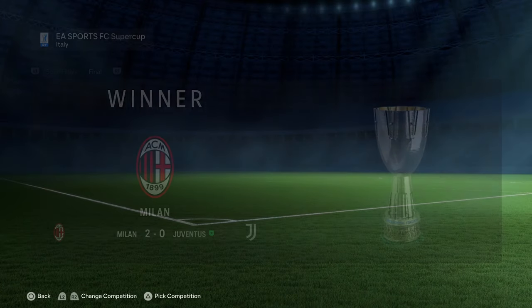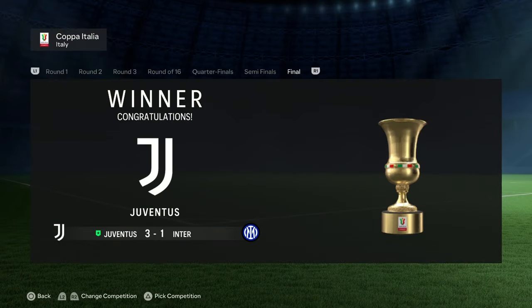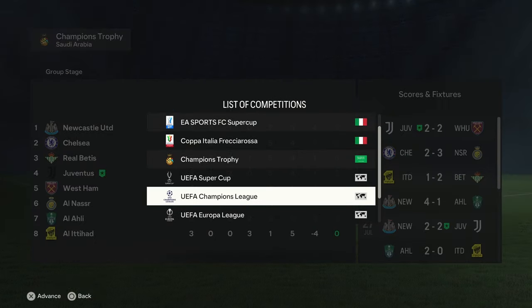But did we win the Super Cup? We lost 2-0 to AC Milan in the final, which is not what you want to see. Coppa Italia, did we manage to win? We won 3-1 against Inter, so we have won our second Coppa Italia this rebuild. So it is down to the big one. I don't think we were in that. I think that was the preseason tournament. The big one, the Champions League.